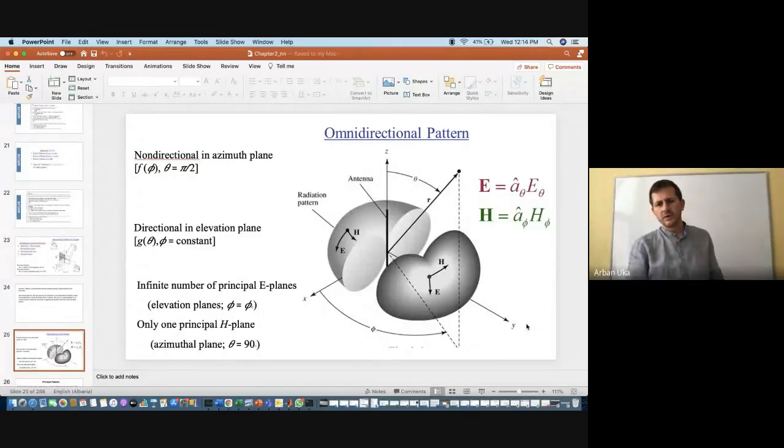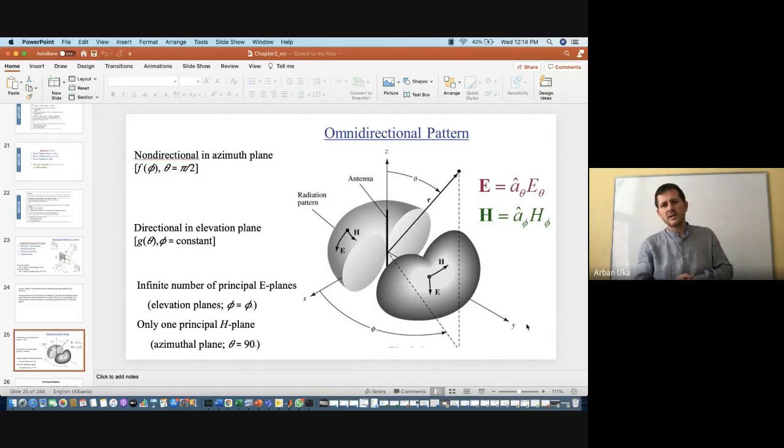And what is important is also the fact that the electric field in the far radiation zone is expressed as A theta, and the magnetic field is described as A phi. Now, this can also be expected, but let's notice actually, what is the current here? We are not told what is the type of the antenna here, because if it was offered, we could then calculate how the electric field and the magnetic field propagate.